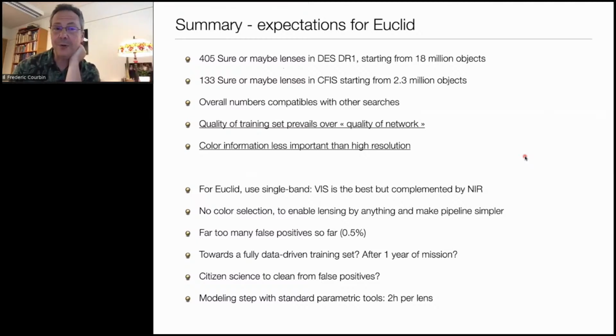No, for now, no. Actually, there are lots of people on that now. There are papers every week on new modeling methods to detect these substructures along the line of sight or in the lens. But for now, we know a handful of lenses where there is a detection of a substructure, and in only one case do we know that it's in the lens. In the other cases, it's not clear yet. The main reason is the lack of high resolution observations, which is why I think Euclid has a niche there, because it will have many lenses at high resolution.